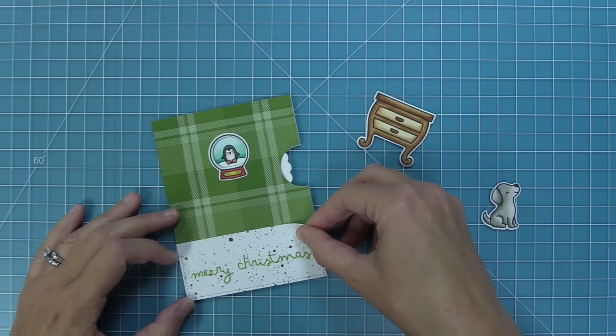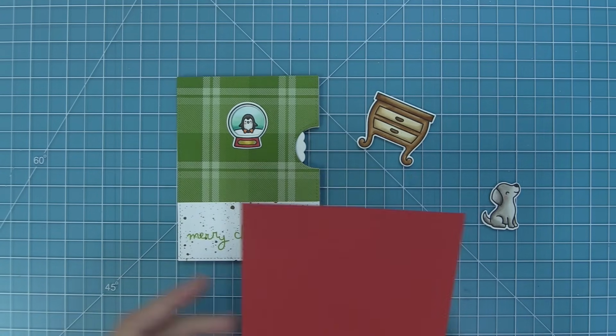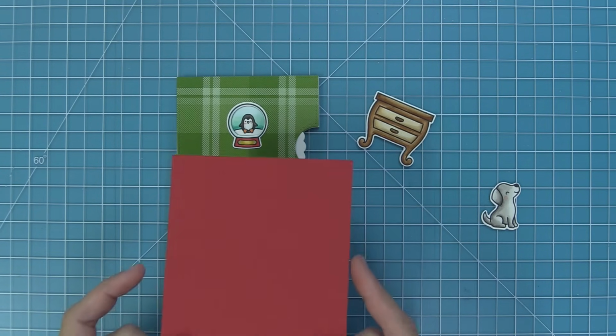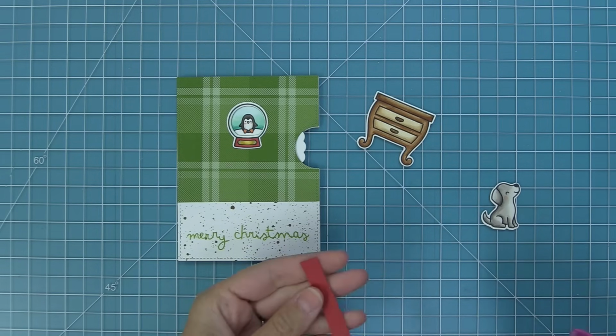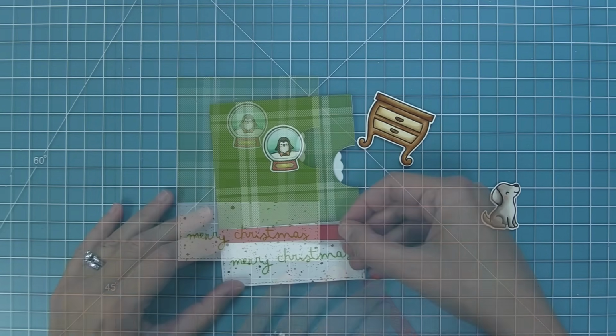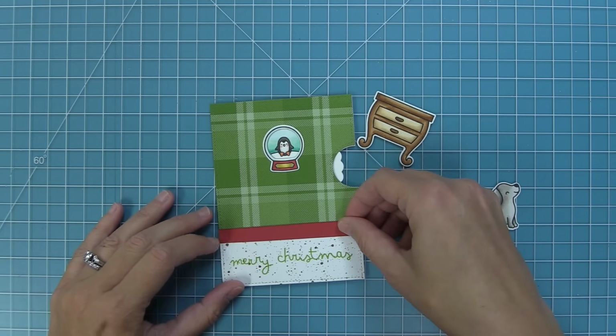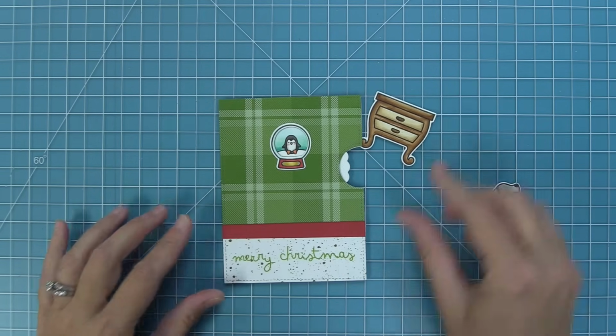Now, one of the things that helps us really feel like an indoor card is creating a little baseboard. And so in this case, I'm going to make a baseboard out of some red cardstock because I like the pop of red with the red on the snow globe. So I just trimmed this down to be about a 1/4 inch wide and just going to add some tape runner onto there. And that's going to give us kind of like a baseboard and the floor and the wallpaper. So it's just a fun and cute design.